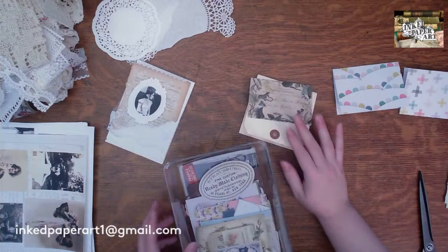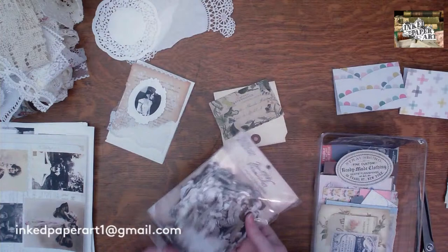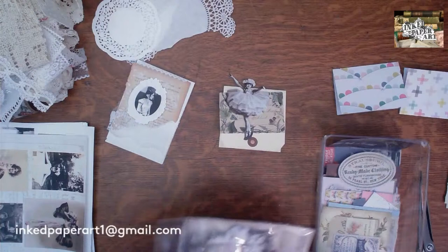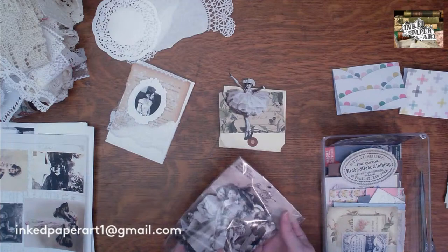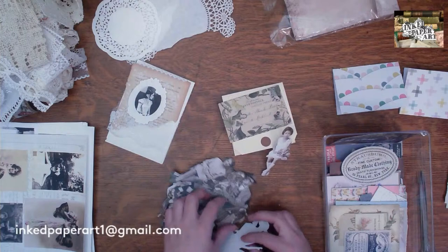I want to do it with a Tim Holtz person. So here is Tim Holtz people. She's not going to fit. She's too big. I think these are his older people. I'm not sure. He's made several iterations of these people now. She could sit there, if we found something for her to sit on.